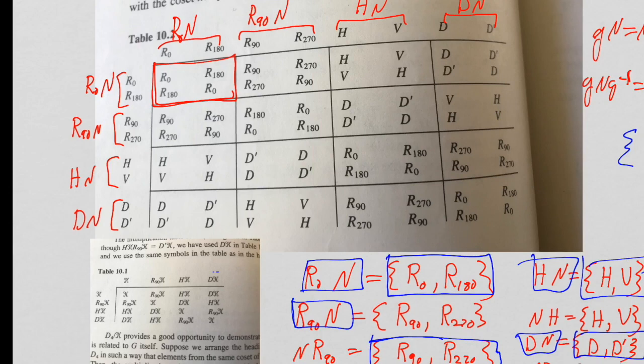Actually, I should go the other way around. I should say any element in this coset multiplied by any element in that coset gives me one of these four elements. But these four elements are always in this coset, right? So I simply make that substitution in the table. I say R90 times anything times H, or H times anything, HK times anything times R90K will always give me something in DK. Likewise, DK times R90K will always give me something in HK.